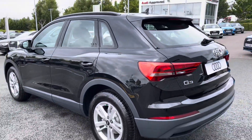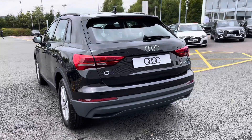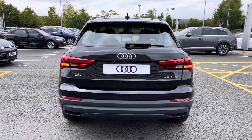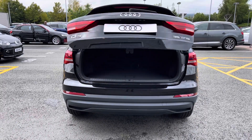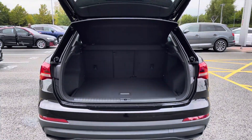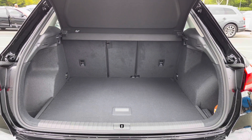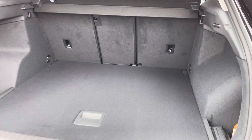Moving further back, we also have the halogen rear lights fitted. This model also features the rear parking sensors, which makes reversing and manoeuvring much easier as the driver is given an audio warning. We have the power-operated tailgate, meaning that the boot lid will open and close automatically — perfect for accessing the boot when your hands are full.